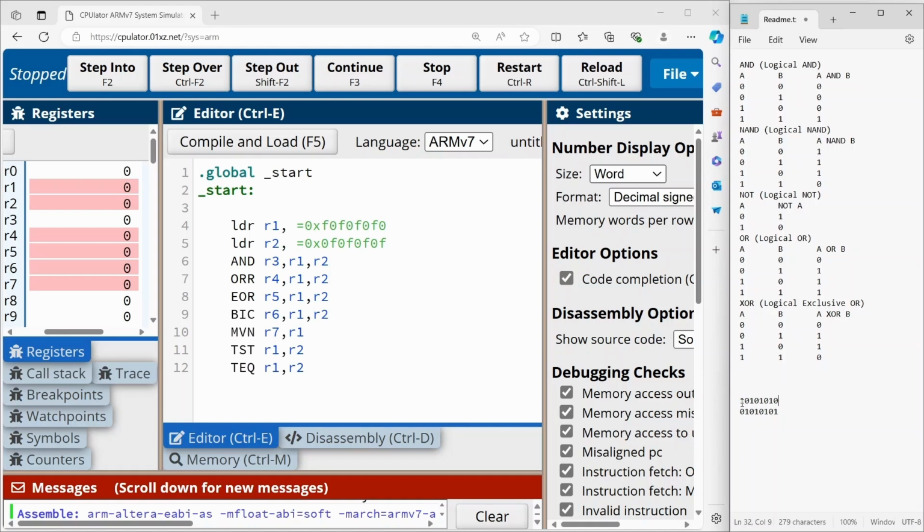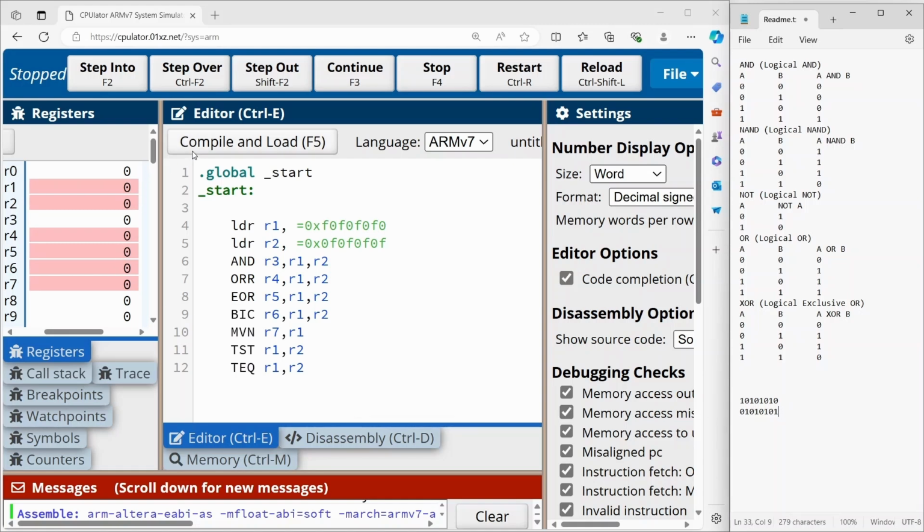If you are passing this into a NAND operation, you will be getting this as a result. Well, if you pass this as the input into a NOT operation, you will be getting this as a result. In the OR operation, both these inputs will give you the result as all ones. In the XOR operation, this will be giving the same result as the OR operation.